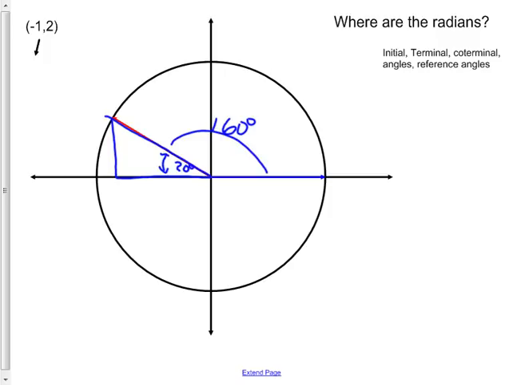Why don't you do that? Take your calculator, type in sine of 20. Make sure you're in degrees. It matters. Some of you will be in radians. Make sure you're in degrees, go sine of 20, and what do you get? Point what? 3.4. Okay. So sine of 20 is 0.34.